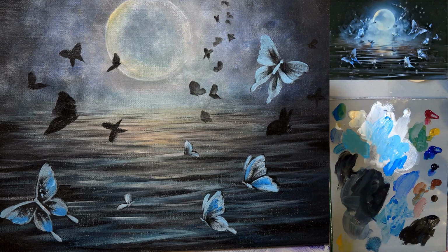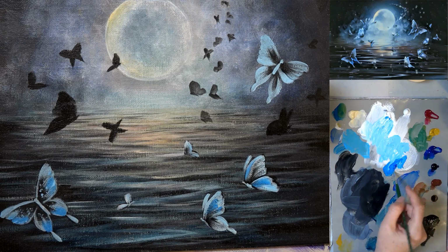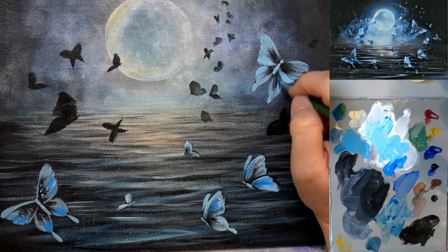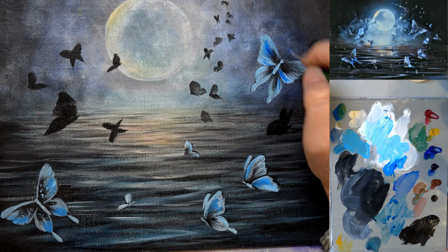There we go. All right, so now I need to switch to a smaller brush because that's just not quite cutting it. These little bitty baby ones, we're going to have more control. So I'm going to add a little bit of detail with the darker blue to some of these butterfly wings here.